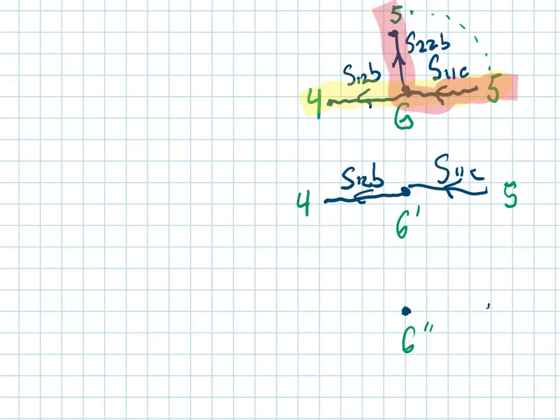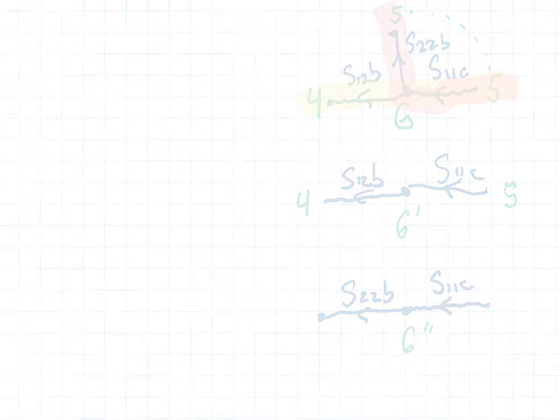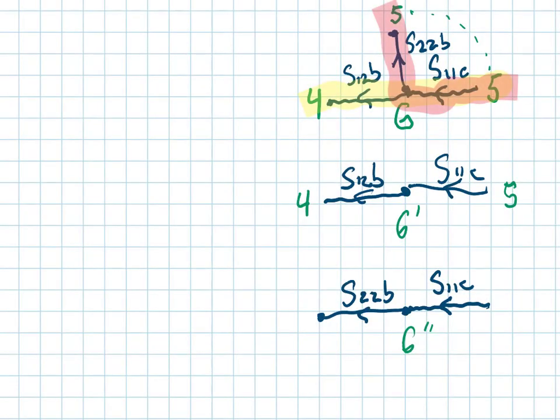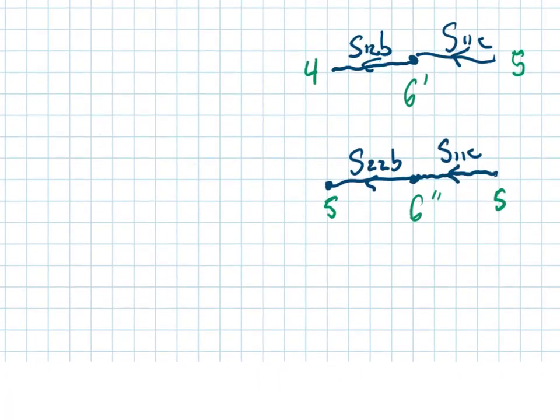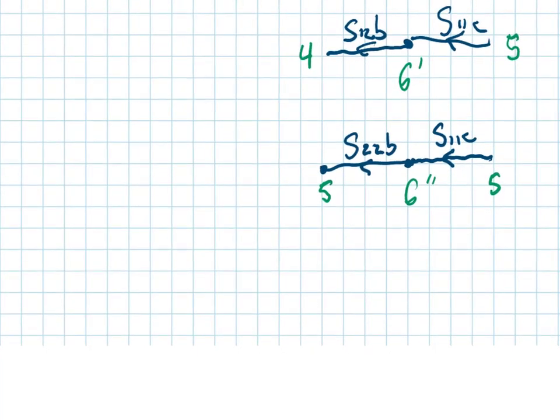So in that case, we've got S11C coming in, and then it goes via S22B, comes in from 5, and goes right back out to 5. All right, so we split that node 6 into two different equivalent branches. Okay, so let's redraw our circuit now with these 2 branches with node 6 split apart like that.